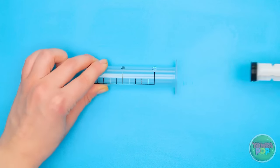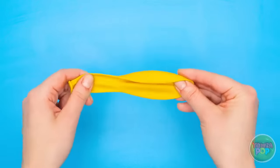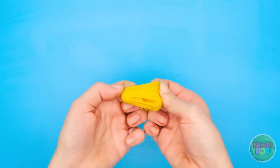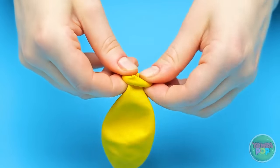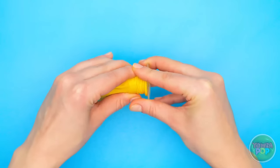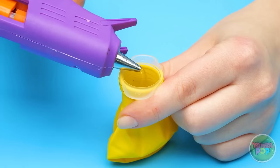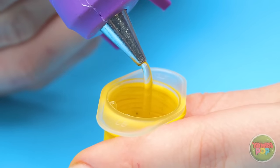All right, time to get to work. I'll need to cut off the back end of this syringe. Next up, it's balloon time. I'll need to roll it down like this. Perfect. Okay, now I need the piece I cut off. It goes right into the balloon. Now I'll need to add some hot glue inside the balloon. That's a lot of glue, but I don't want to be skimpy.